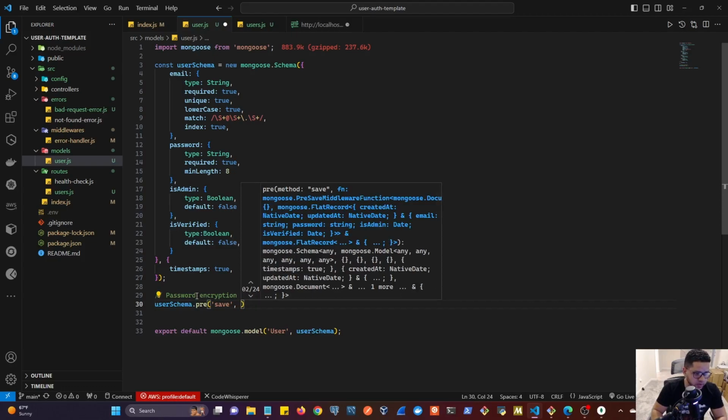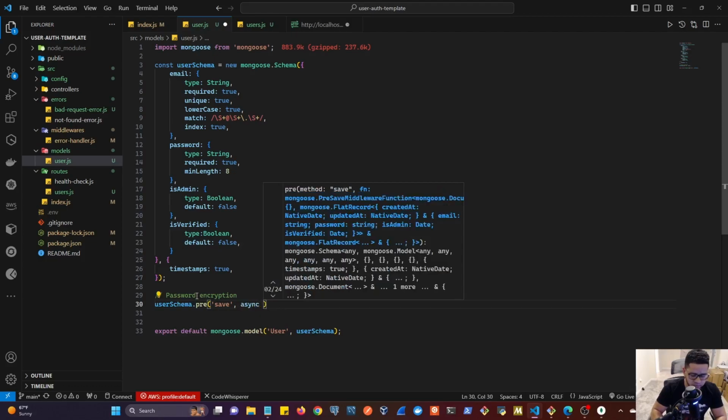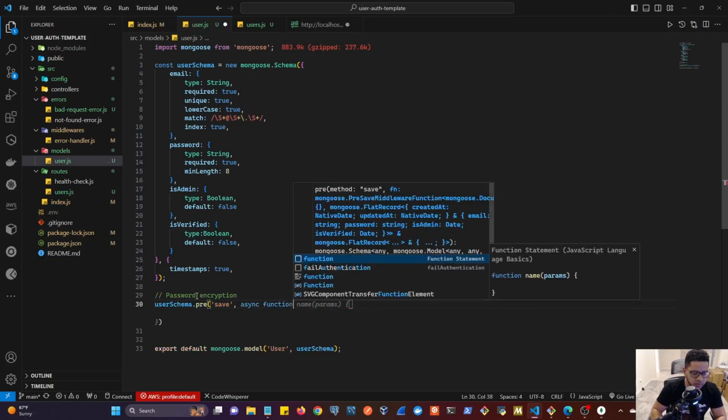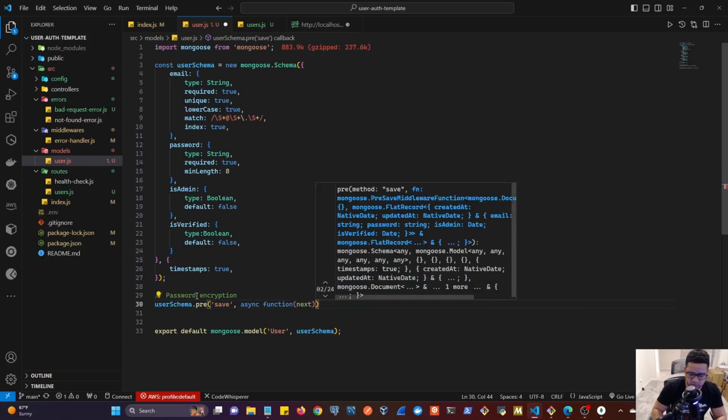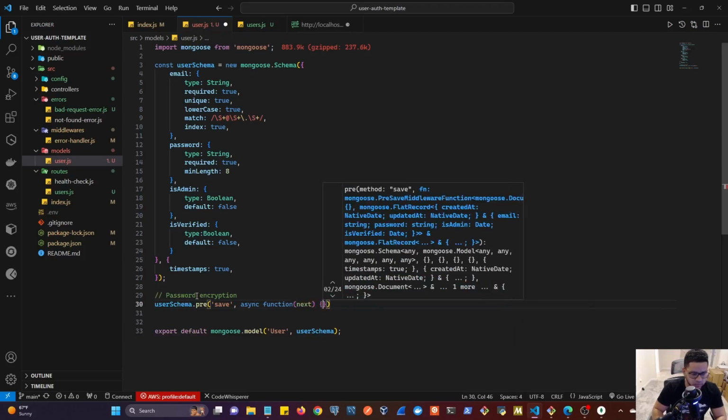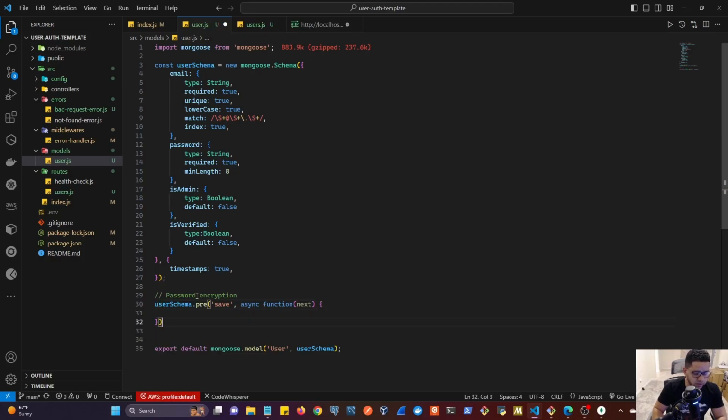We can just pass it a callback function. We're going to pass in an async function, and then we're going to pass in next here to be able to go to the next middleware when we're done.